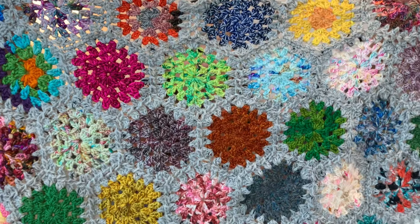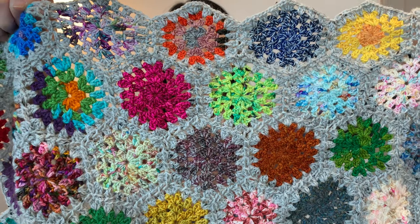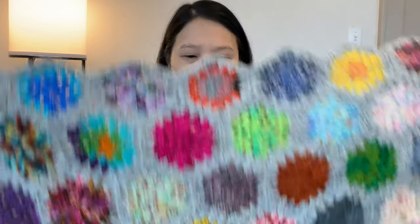I have several skeins of the Knitpicks Stroll Tweed because I bought it specifically for this blanket. It's not a great yarn for crochet because it's really splitty, but I've already started so I'm invested in finishing it — and I think I have about 10 more skeins in my stash. I'm doing the motifs join-as-you-go, which is handy because I can use the outer yarn to go all the way around in rows so I don't have as many ends to weave in. It took a little trial and error to remember how to do it, but I'm really enjoying it and I think it looks so pretty.